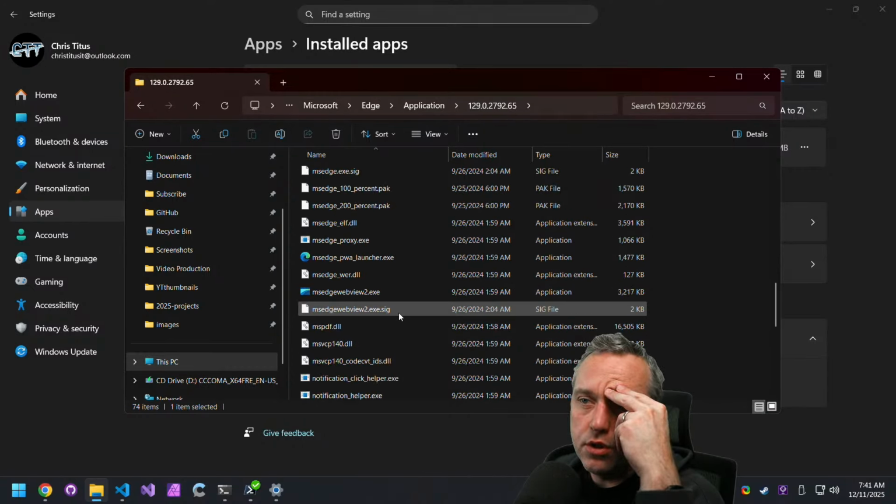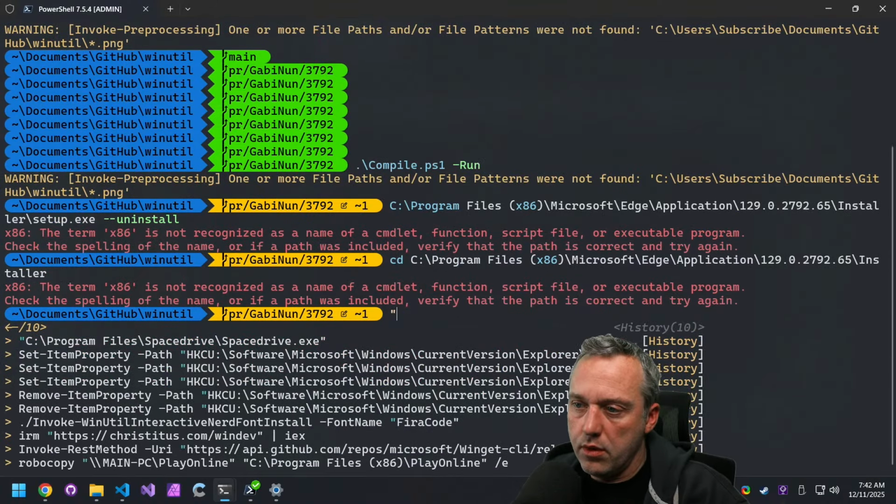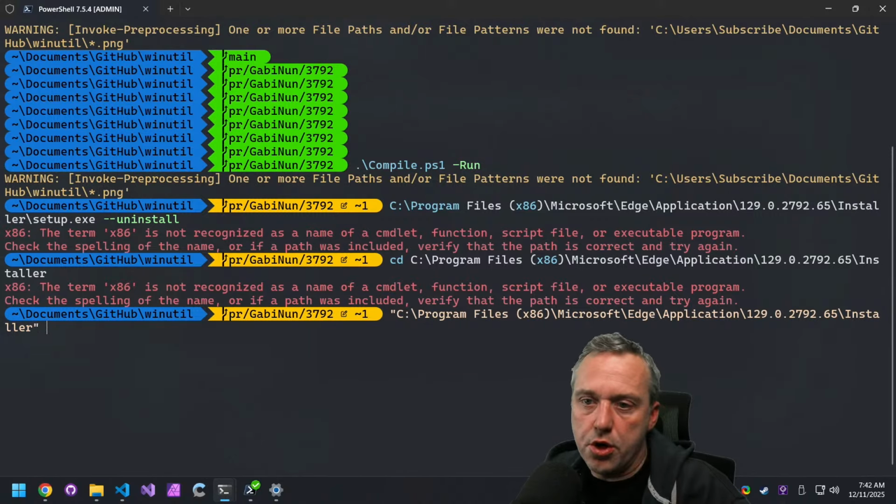Let's just go from a fresh PowerShell, right? So you got the installer bash setup. I think you can just do like uninstall. Let's see what that does. My bad. Oh, there's a space. Durr. Okay.